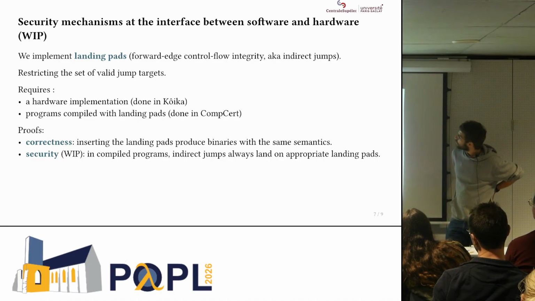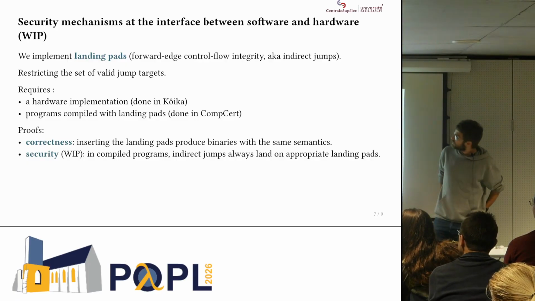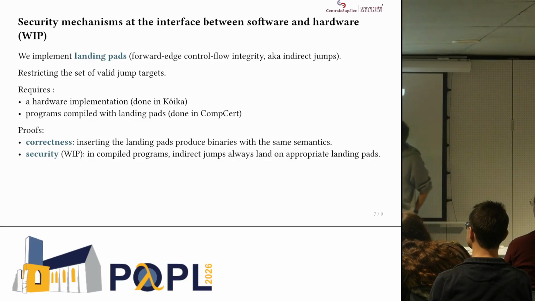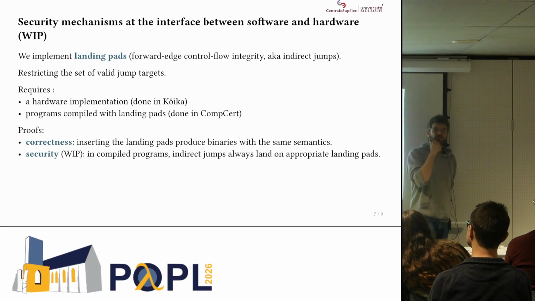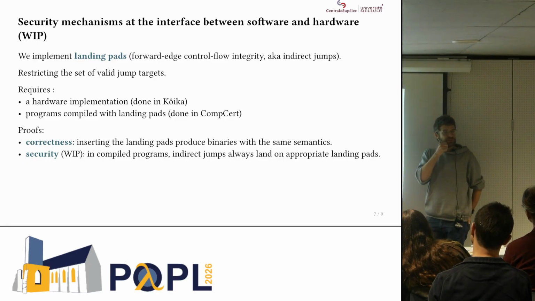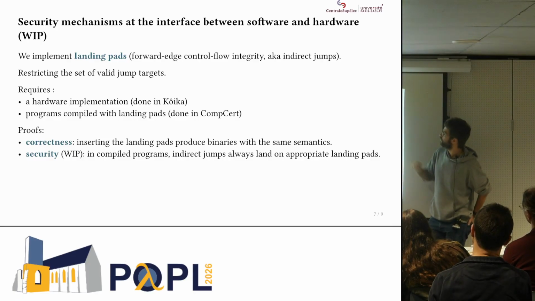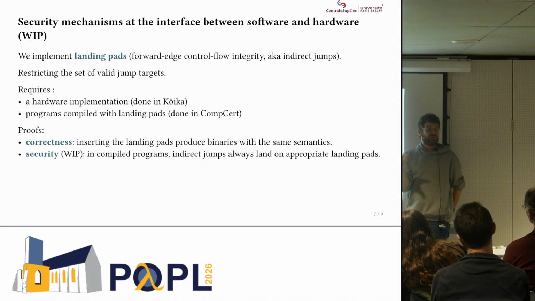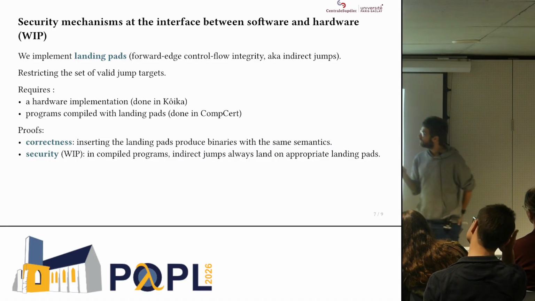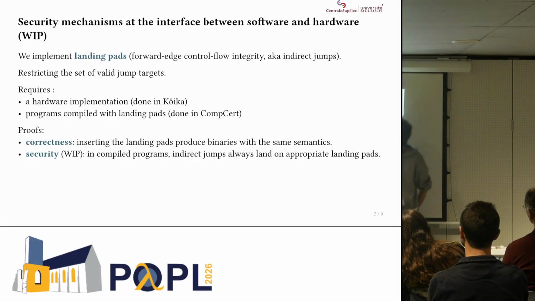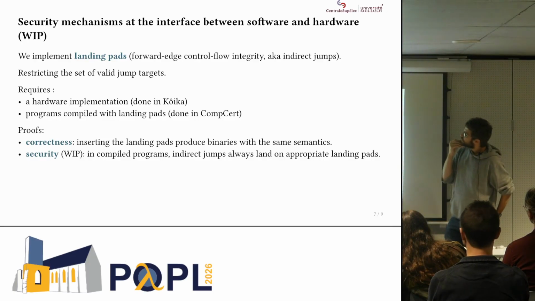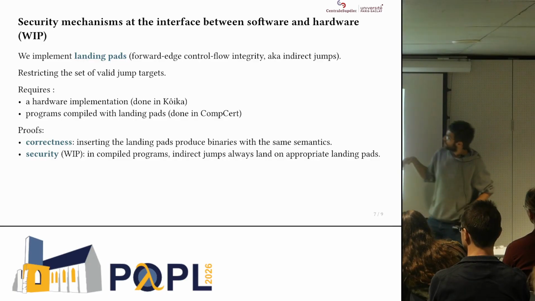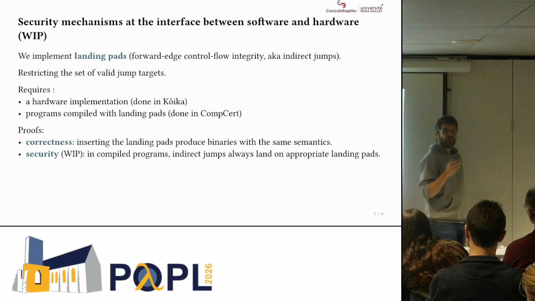One particular security mechanism that I want to talk about, which is work in progress, is landing pads. Someone talked about that earlier today. Landing pads are instructions to enforce some part of control flow integrity, namely the integrity of function pointers, indirect jumps. The idea is you have a specific instruction that should be present at the target of those indirect calls. So that restricts the set of valid jump targets. This mechanism is interesting because it's really at the interface between software and hardware. It requires hardware support to implement this landing pad instruction. It's basically a no-op.